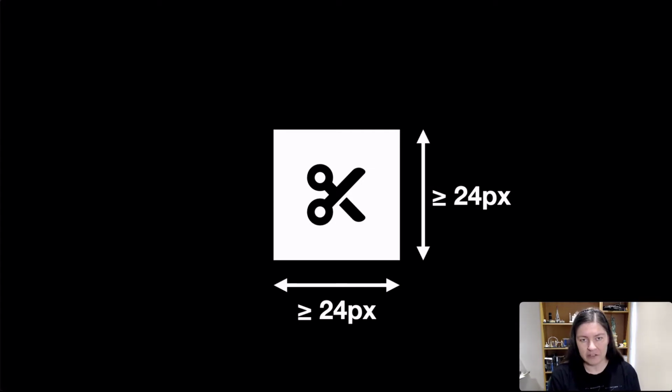Basically the initial statement is that interactive elements, and I'm talking things like buttons, links, form fields, drop-down boxes, things that you interact with, need to have a touch target area, a clickable area, or a tappable area, whatever you like to call it, of at least 24 by 24 pixels. It needs to be at least 24 pixels wide and 24 pixels tall.